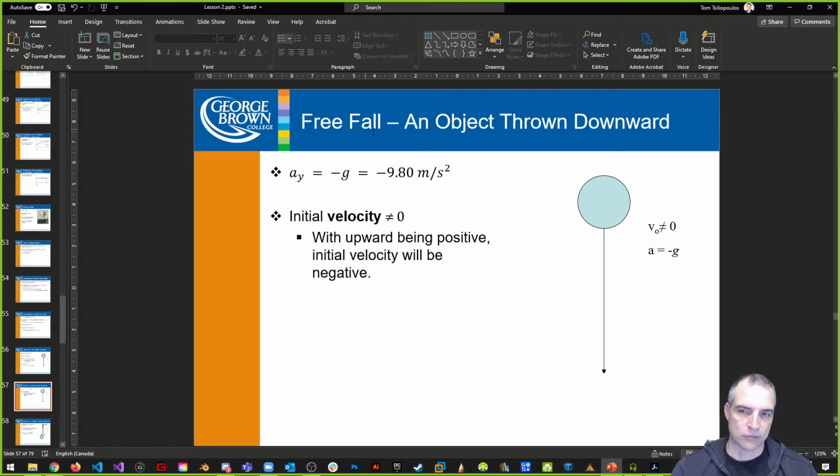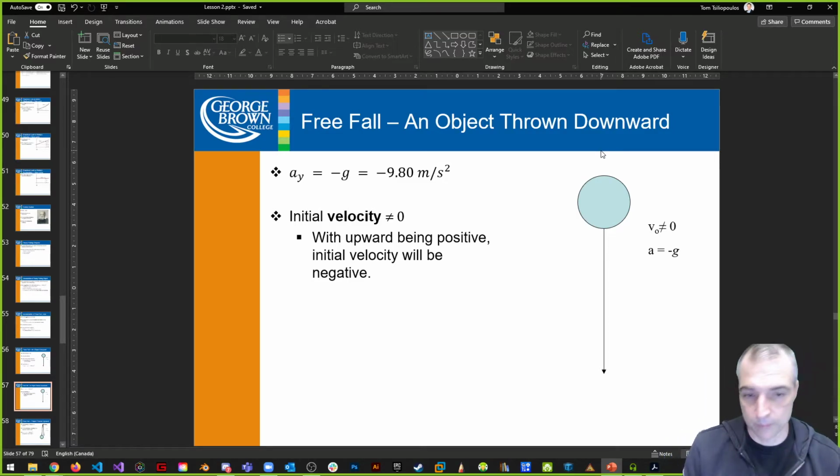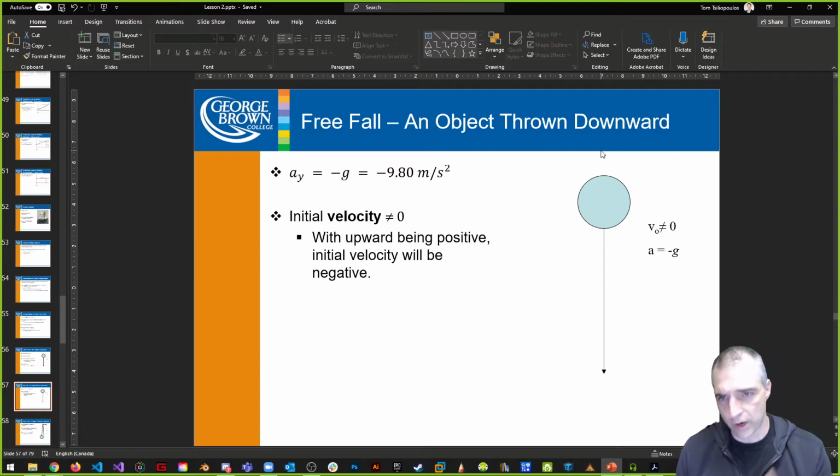If an object is thrown downward, then the initial velocity cannot be 0. We start off with a velocity as it's thrown down. For example, if I throw an object, a rock, downwards from a height at 10 meters per second, I'm throwing it with energy. There's energy being transmitted from my hand to the rock that's propelling this thing down at a particular velocity. So if I'm throwing an object down, the velocity cannot be 0. These are just properties of what we're talking about here.